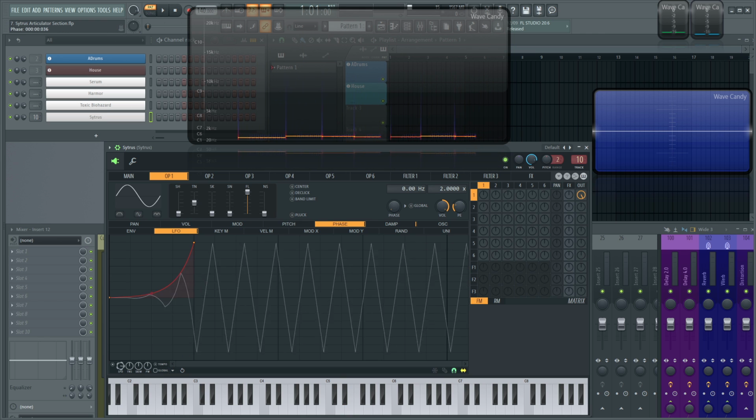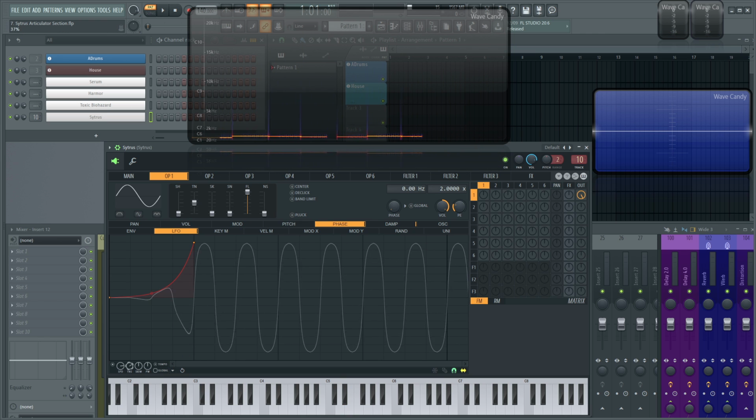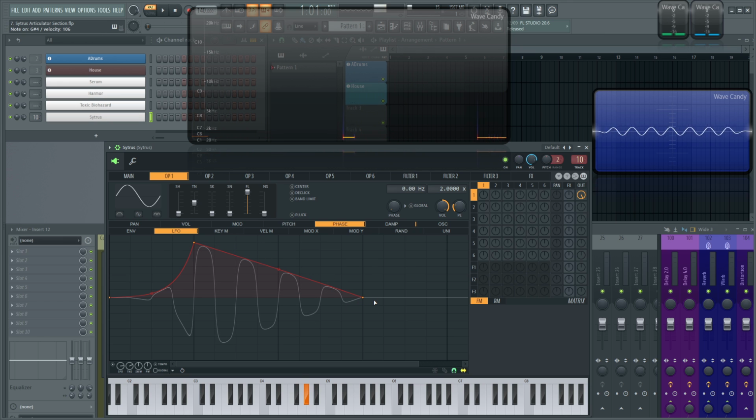And you can mess around with these controls here to kind of adjust how the LFO looks. And then let's say we want to fade this out so it doesn't always stay a vibrato. We can just put another point there. And then we just get a little bit of that vibrato there. So let's turn that off.